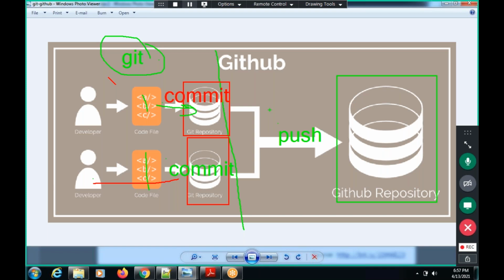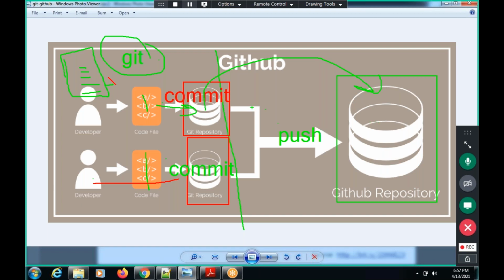So how do you move your code to the local repository? Here I'm using an IDE, it might be STS or Eclipse. Here I am making some change, writing some code. Now I want to move my code to the local repository. What do I need to do? Commit the code, and then the code will be moved to the local repository. When you use push, the code will be moved from the local repository to your Git repository.